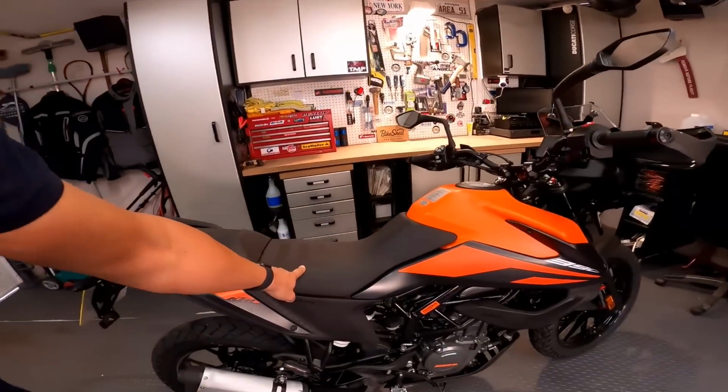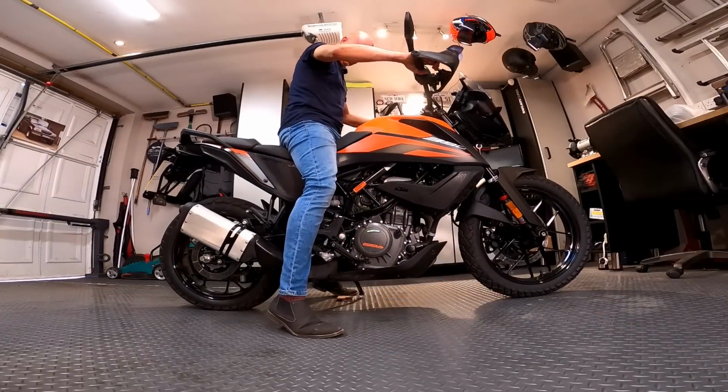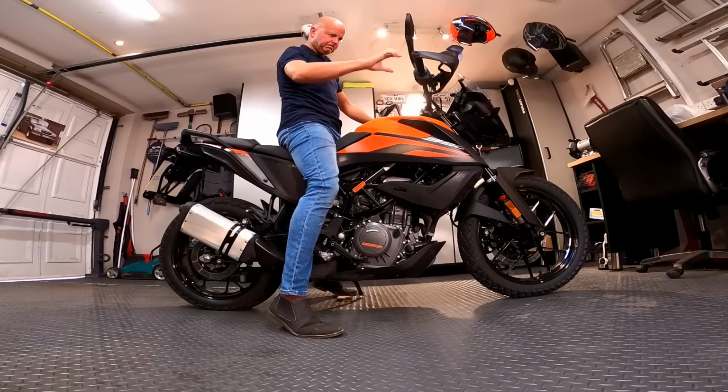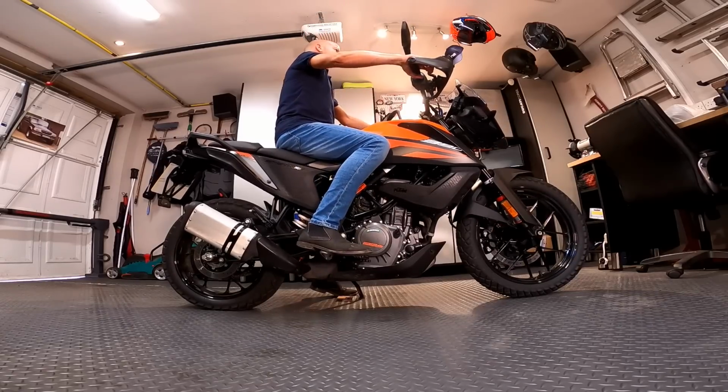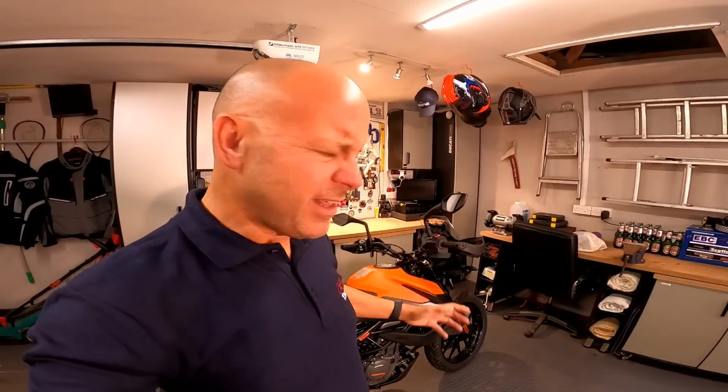Okay, next thing on my list. I complained earlier about the hard seat on the bike, but linked to that is actually the comfort on the machine, and the riding position on this bike is really, really nice. If I remember, I'll take a little shot so you can see me actually sat on it. Now, my feet are on tiptoes, but because the bike is so light, it never feels intimidating. It's very, very easy to control when you come to a stop. And the nice wide handlebars, the way you sit upright, the whole thing is just a really comfortable place to be if you ignore the numb bum aspect. But the actual position itself is really, really nice.